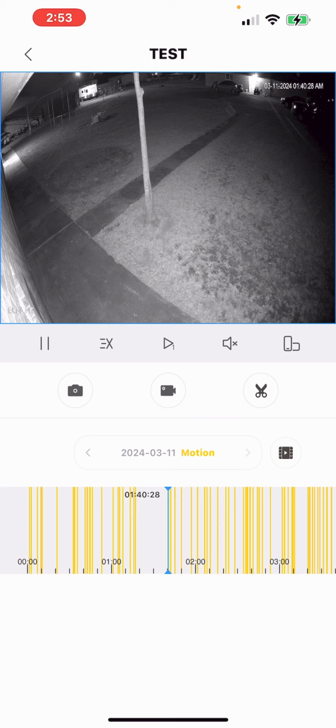I don't really bother with that, and I'll tell you why. I don't mind that I'm picking up that much motion. I'm happy with the extent of how far back my recordings go. And yes, I'm getting a whole lot of unnecessary recordings right here. Now, I am getting 24/7, so I can look at any second in time. But then I see what might be a trigger from a bug that goes by, or you saw something just went across the screen right there. Those small, minor motions are being detected and recorded.